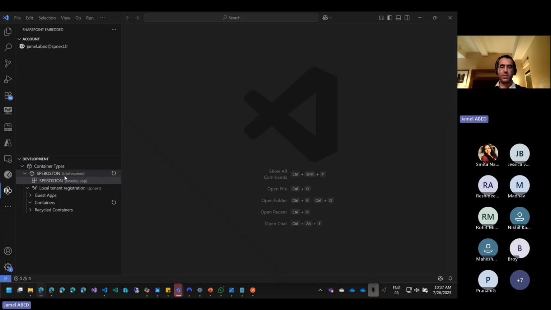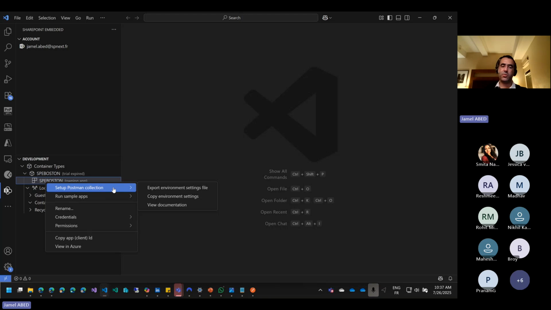And also in your SharePoint Embedded extension in Visual Code, we can export all the configuration to Postman. For example, you can do it like this. Set up Postman collection. When you use the SharePoint Embedded extension with Visual Code, we can export all the variables to import into Postman.